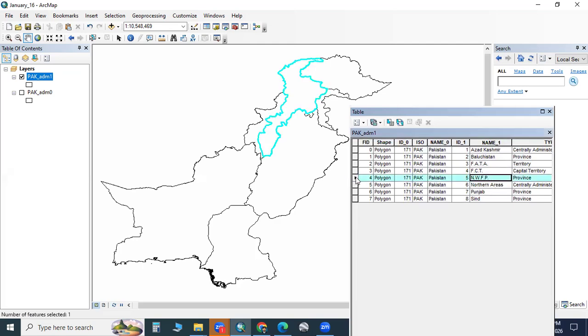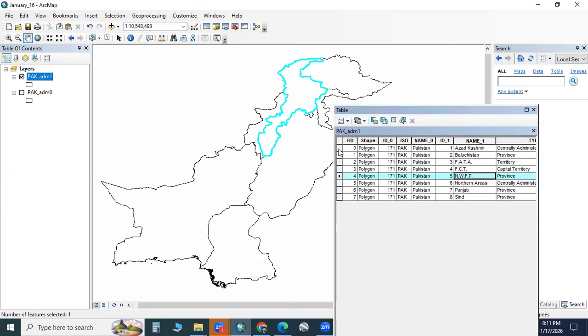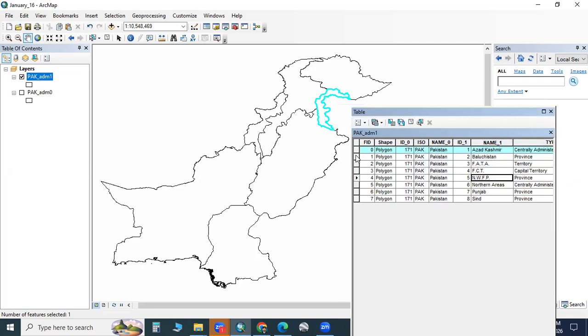You can see this in the attribute table. If you click this most left column, the whole row will be selected and you will get to know where this information is on the shape file or the map, right? Just like this.